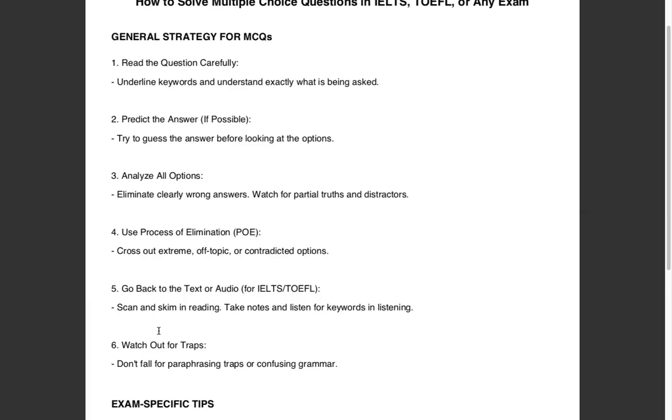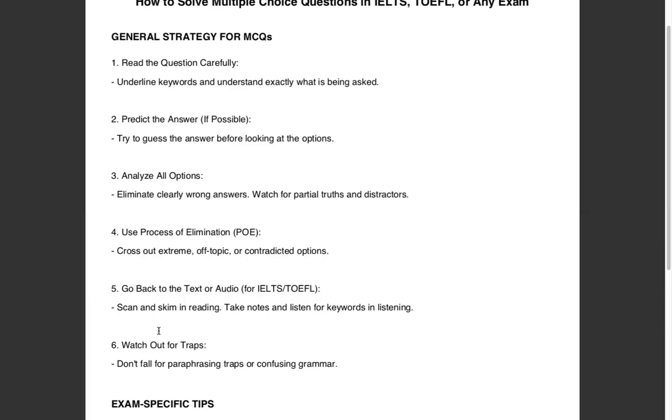Because be sure in IELTS or TOEFL or in most of the language exams, even not English, even Spanish or Italian or French, they will not use the same vocabulary. No, they will, of course, use paraphrase. They will try to paraphrase because it is testing what they are trying to test. They are trying to test your language. So it's a language exam. It's not math.